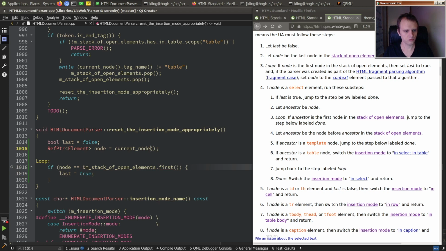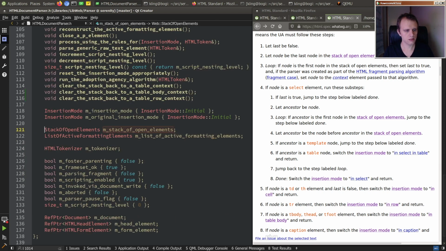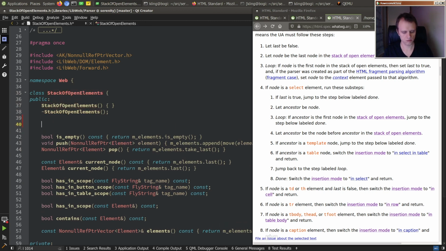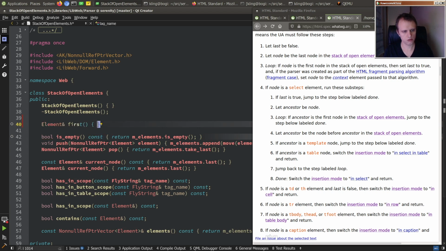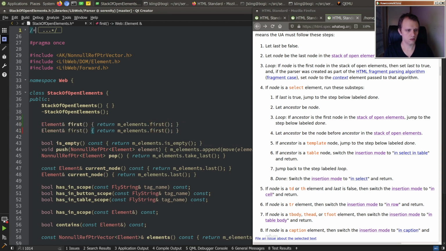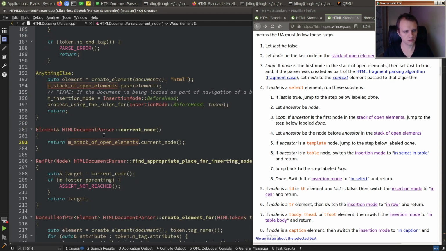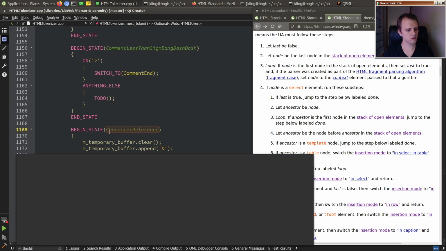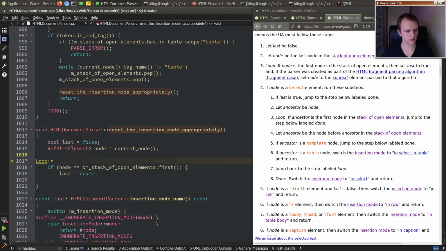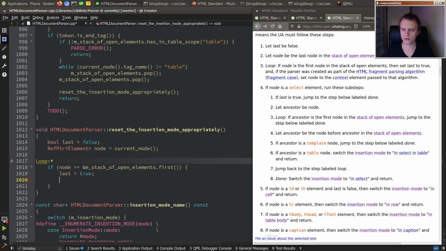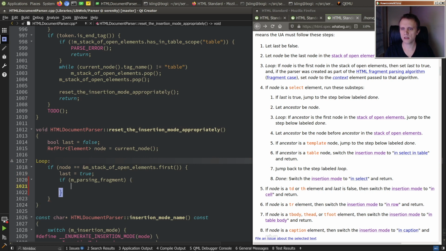True. So let's add an API here, I guess. Element first. First and last. I mean, you can have it. I hope that it's accurate. Oops, HTML document parser. Alright, so far so good. Last true if parsing fragment, to do.